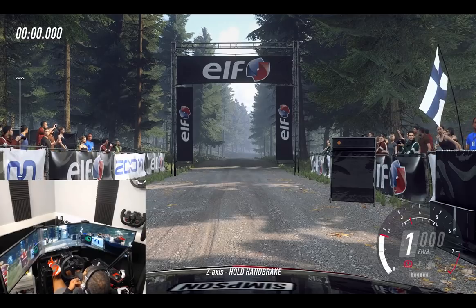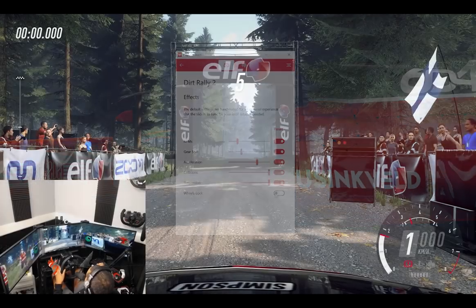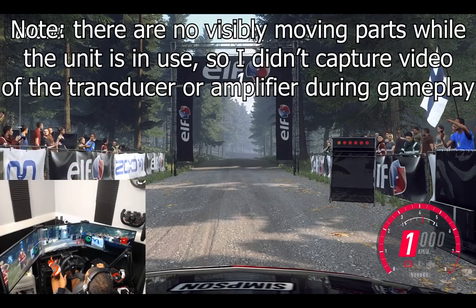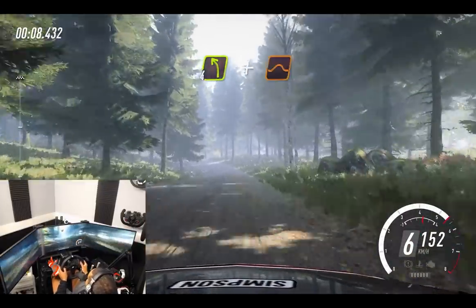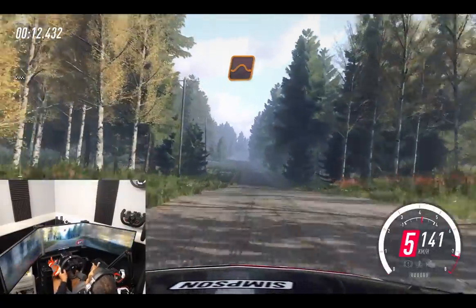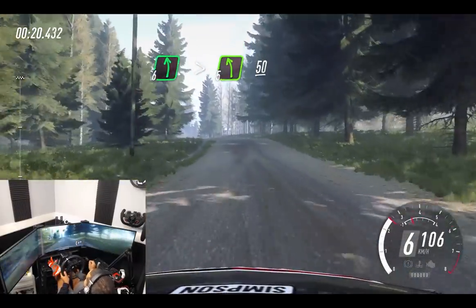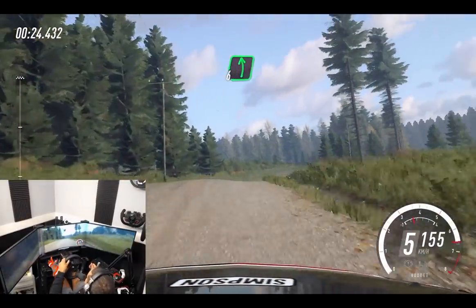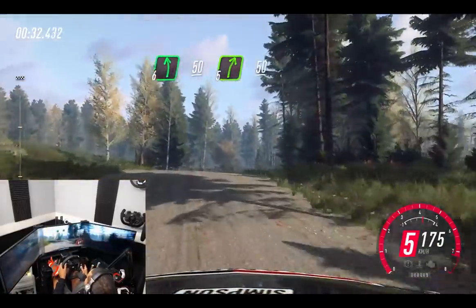The Haptic Connect software allows you to configure individual parameters. I've done a bit of messing around and gotten it to where I prefer more pronounced effects rather than just a general road rumble, so things are tweaked a bit more to my liking. Testing in Dirt Rally 2, there's a light rumble as I sit revving before the start of the run, and some pretty sharp effects. One thing I immediately love — especially here in Finland — is those jumps: the seat goes totally numb, giving you that sensation of flying through the air.